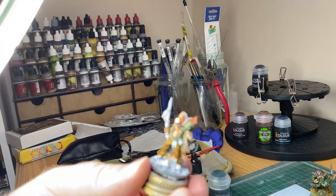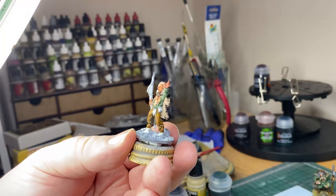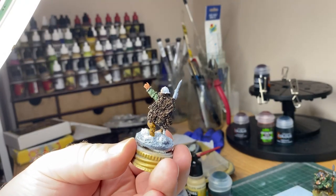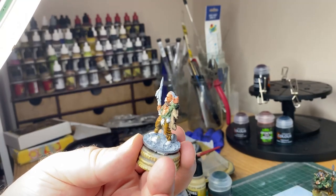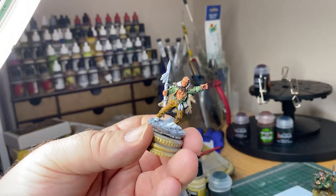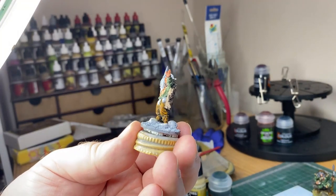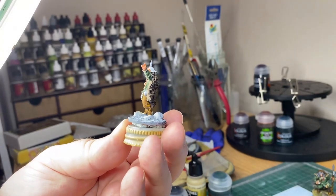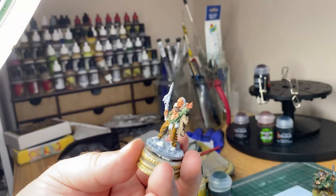Now, I'm not sure how in Cro-Magnon times, this is a Cro-Magnon boss figure, he would have managed to dye his shirt green like that. I was thinking earlier if you boiled it up in some broccoli, but who knows? Did Cro-Magnon man eat broccoli? Does anybody eat broccoli? Anyway, let's not get onto that particular topic.